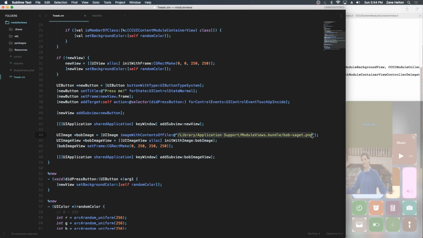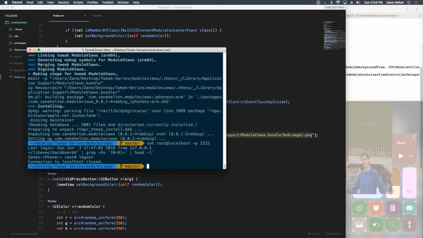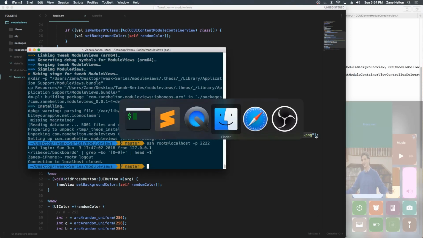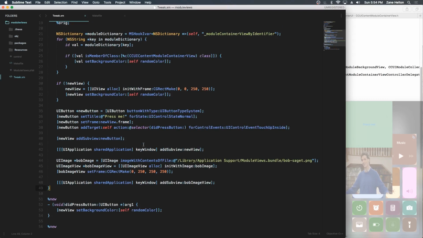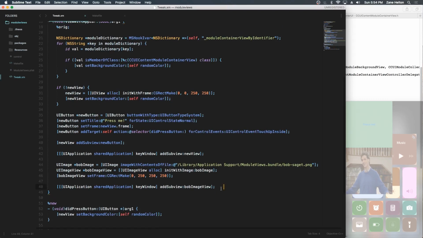And we also have the new view up there that changes the background color every time we press it. All right, so I think that just about wraps it up. There's a ton of stuff in UIKit that you can mess around with.